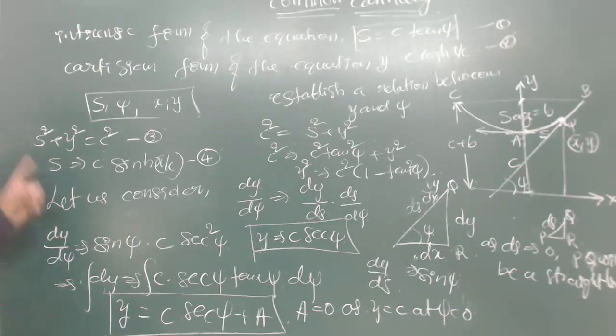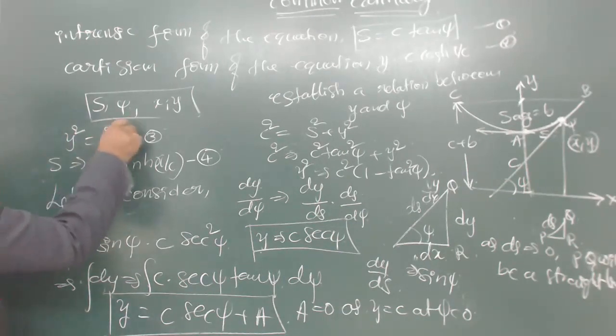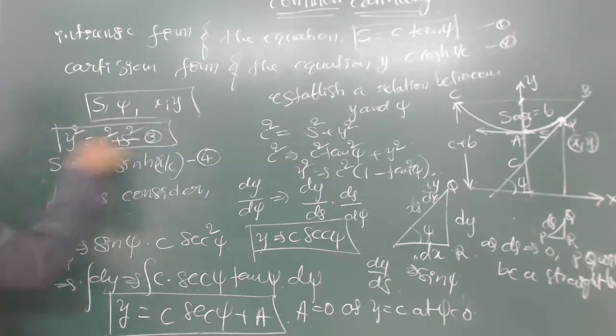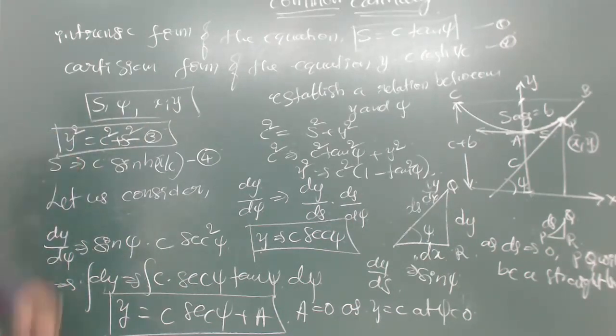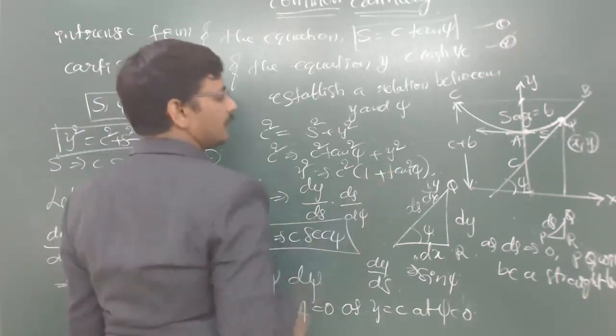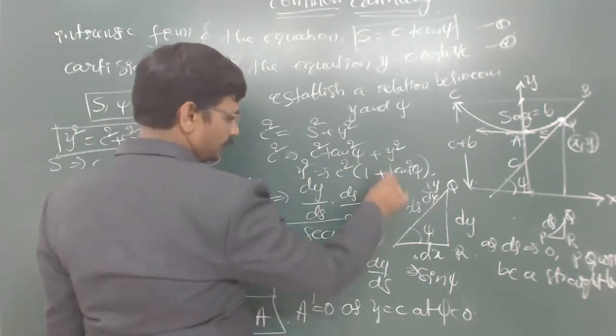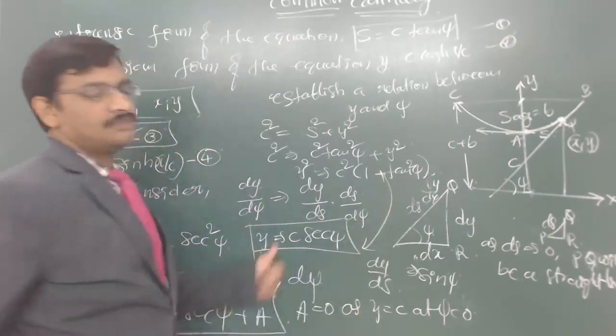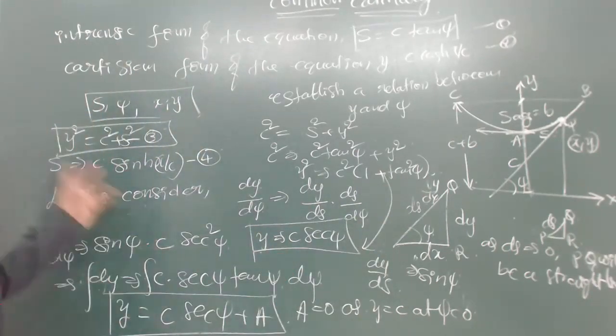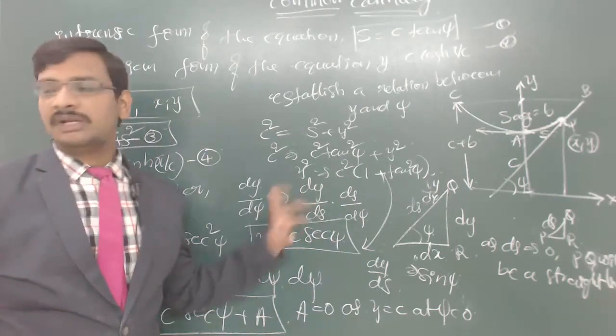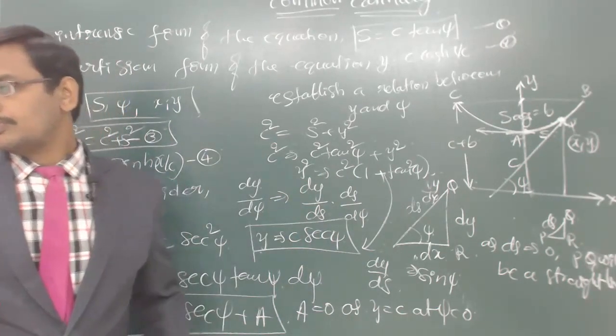So earlier, the relation we got, right? Is it y squared plus s squared is equal to c squared? I think this is on the other side. Can somebody confirm this? Yeah, so this is on the other side, so this will be plus. So then actually y squared is equal to c squared into secant squared psi. So again, from this relation you will arrive at the same relation. So these are the two methods which you can adopt to find out the relation between these two. Got it?